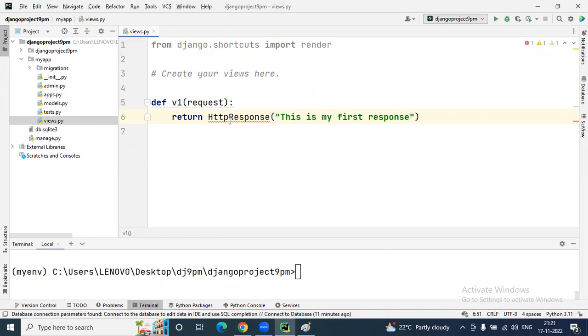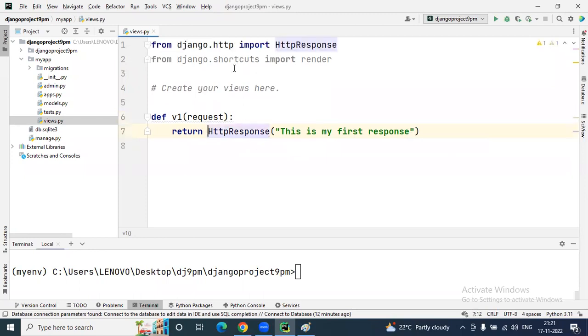But look at this, it is giving an error for HttpResponse. How to resolve this issue? If, as a Django programmer, you don't know how to get this HttpResponse, just place the mouse pointer over it and you can see IntelliSense clearly saying import django.http.HttpResponse. You can click this link and automatically resolve the issue: from django.http import HttpResponse.